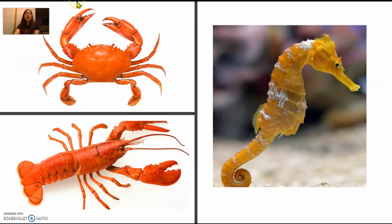All right, so this one on the top here, this top corner, that one is a crab. And so you can make crab with 2 fingers. Crab. Okay? And then right under the crab is a lobster. Lobster. Lobster and crabs both have little pinchers. So that way they're the same.